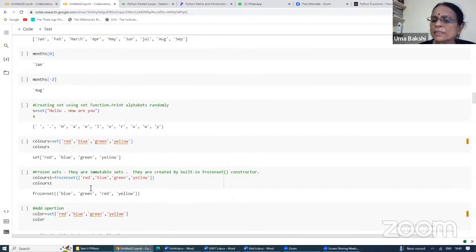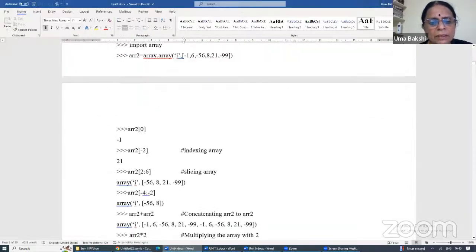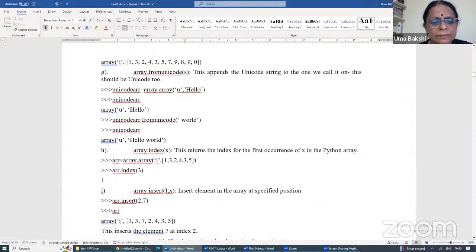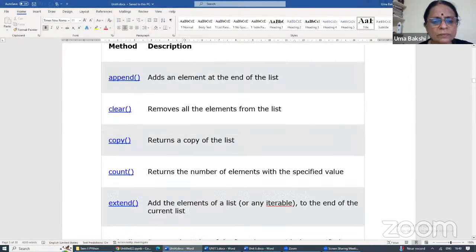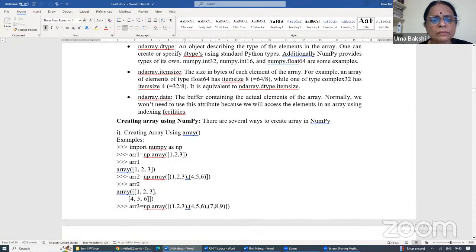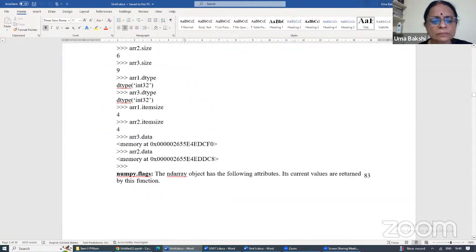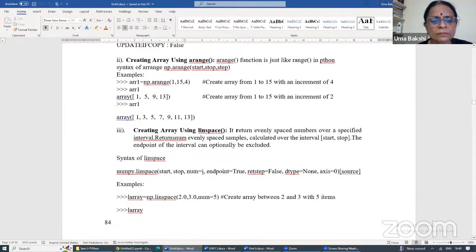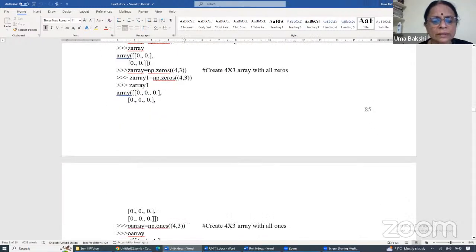Did I do set operations yesterday? Union, intersection of sets. Just let me check once. Set operation. Just a second.